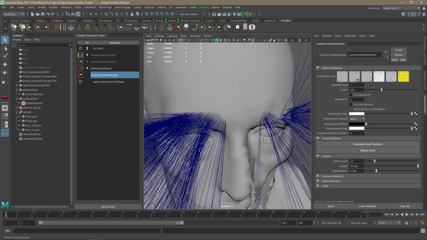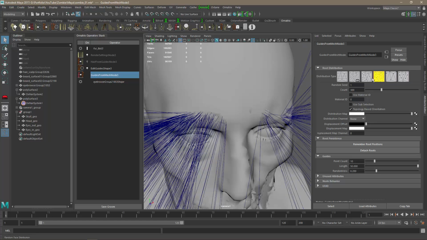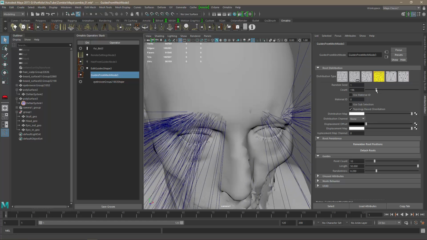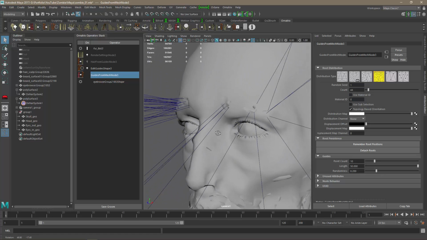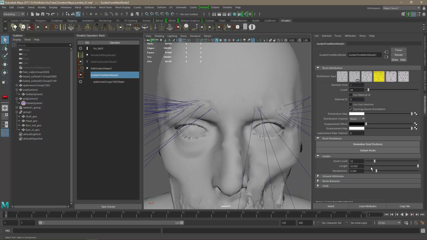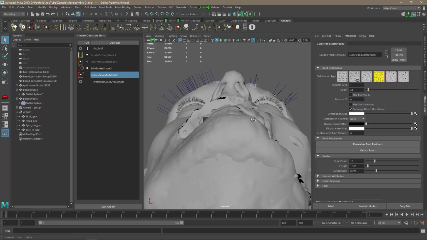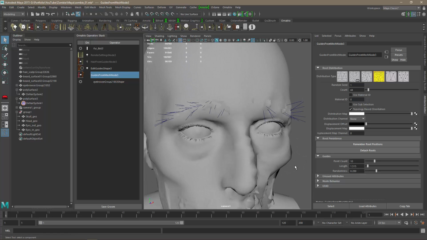So instead, I'm just gonna go here to random distribution and drop these guides to, I don't know, something like this. That should probably be enough. And obviously drop this length like so, and let's do something like 1.